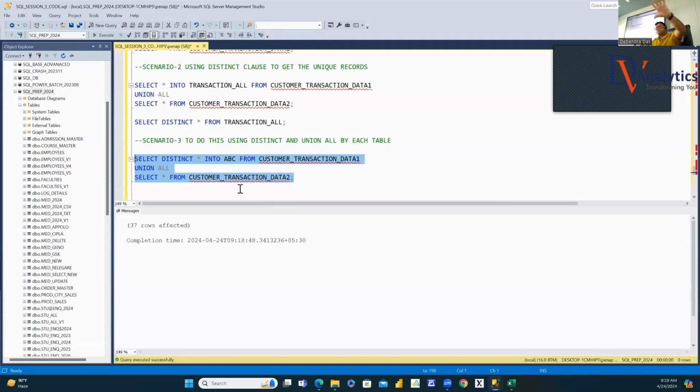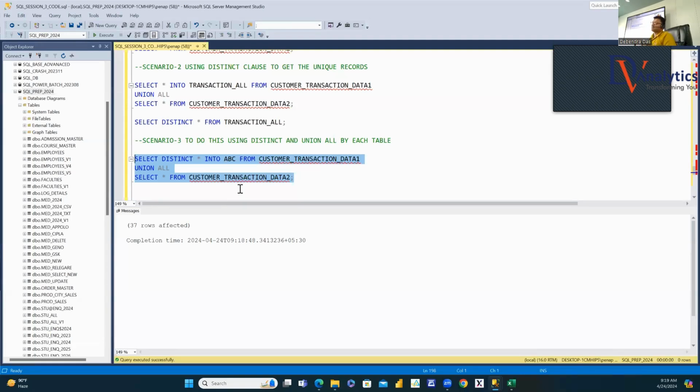What is happening? The first one is all distinct. Second one is also all distinct, right? But first table records are then inside second table. Now, when you are applying distinct to distinct, both the tables are not impacting at all. Both the tables are going to be unique only. Now, the question is that we have to get, it is okay. If the duplication is there, it's going to consider. But first table records are then in the second table. But that is coming in the second table as distinct, right? How will you do this scenario?